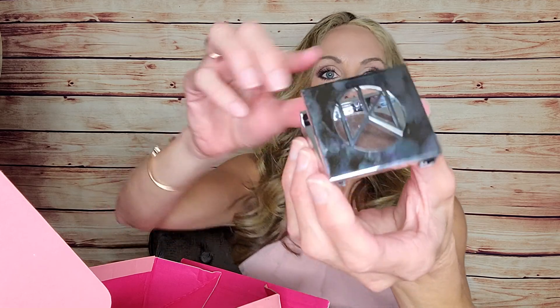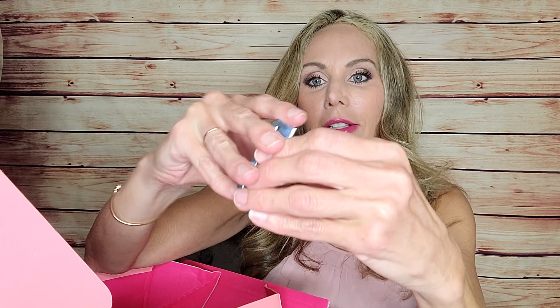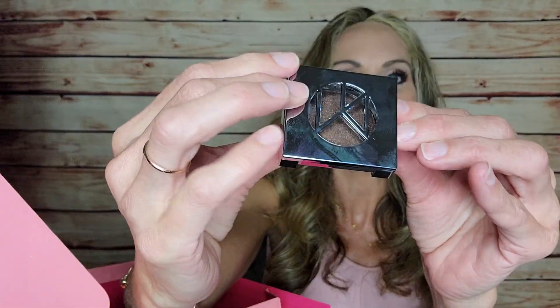I ended up tearing into the box to get it open — it opens kind of like a Pac-Man shape. Once open, the color is 'Newsflash Color Boss 959.' I got my fingerprints all over it! I thought it was two separate shades but it's actually a duochrome — it looked like several colors from the outside. It's really pretty packaging and a beautiful bronze shimmer. I think I will use this one.